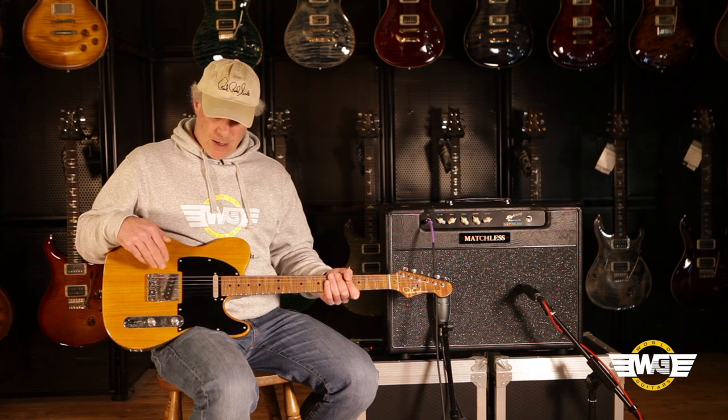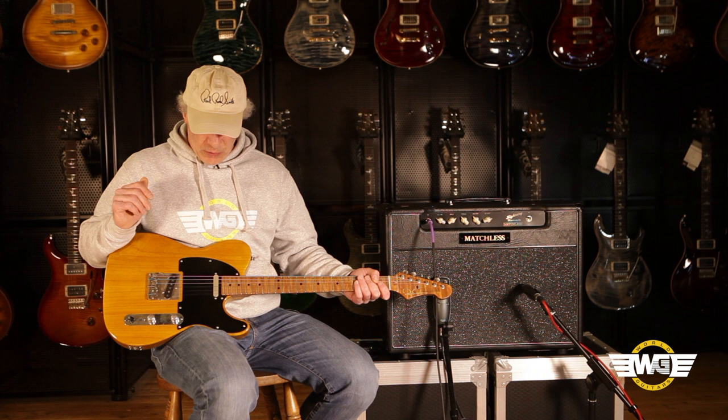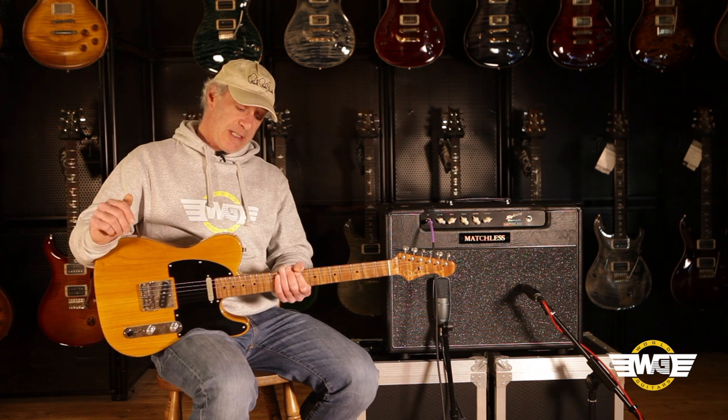Mojo handwound pickups, which always sound nice. The bridge on this sounds particularly nice. Not sure there's much else to say really, other than to hear what it sounds like.